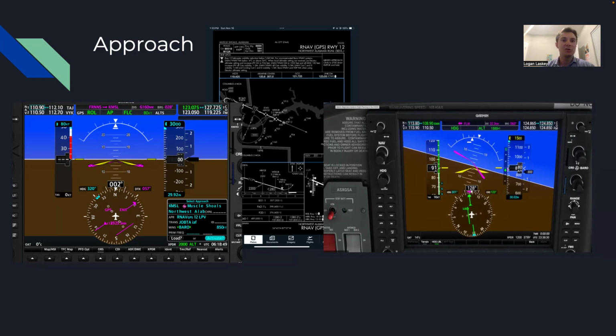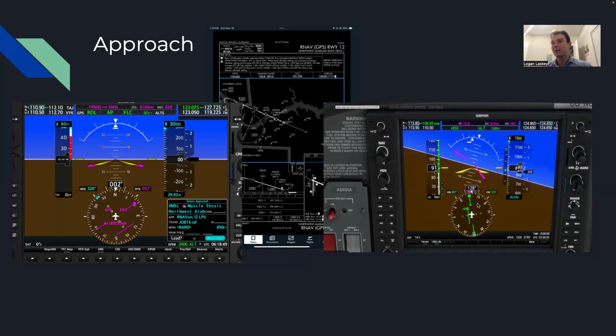The first thing you should do, especially when flying something with a glide slope or glide path, is hit the approach button, so it automatically captures your glide slope. To show what that's going to look like, on the right here I have our indications for pitch and for lateral guidance.